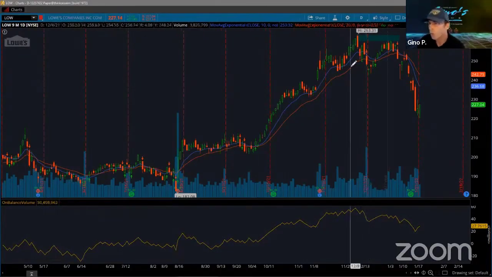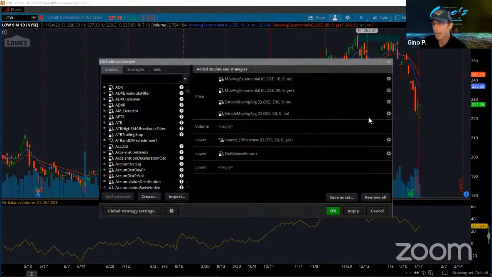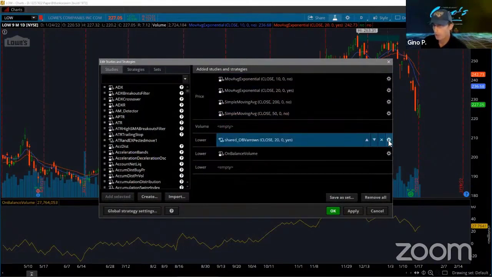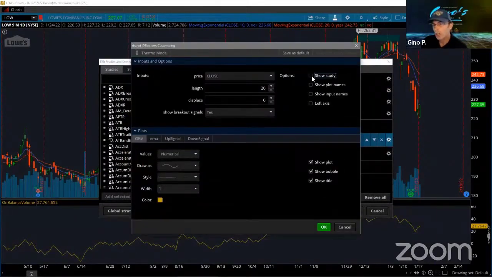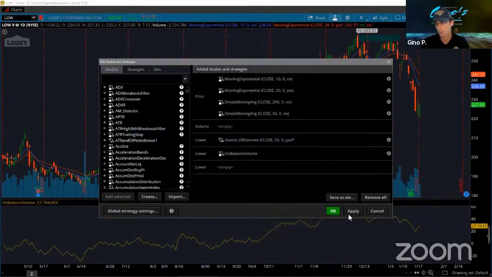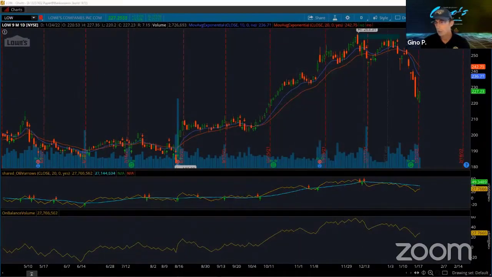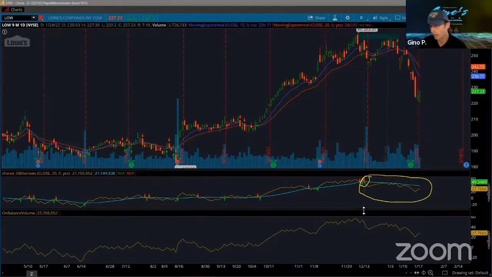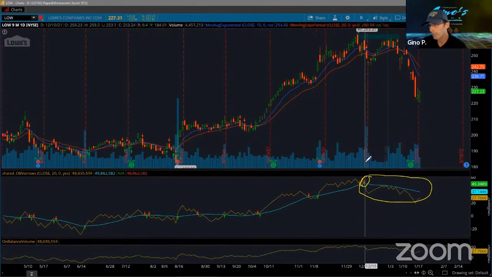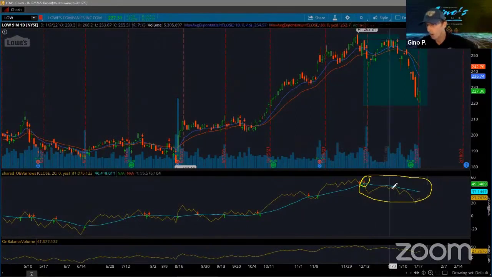To make it easy, if you have a 20-day moving average on your price action, why not put a 20-day moving average on your on balance volume? So that's what I did here, and you can see what a huge difference this is. I'm going to add this indicator here. Now you can see, I added it up here. You can see right here on lows, the violation of that volume was right here. You can see how much easier that is to read with the moving average down here on the bottom. It was telling you right here on lows that this is all sell volume.